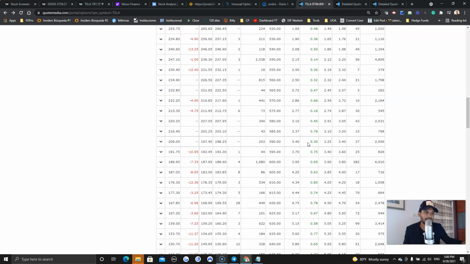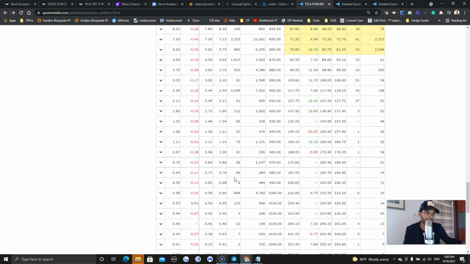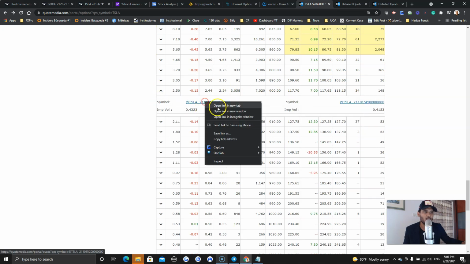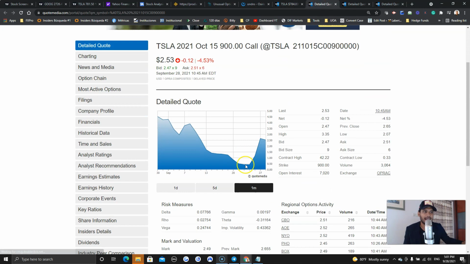Then let's look where the action is taking place. You can see there is volume around the 900, and for the monthly, I want to take today the 900 call, monthly expiration for October. That's October 15. Right now, the last sell was at 253. I can get the ask around 250. Try not to pay more than 270, depending on the moment where you are watching this video.